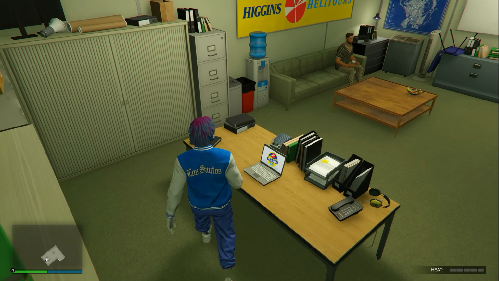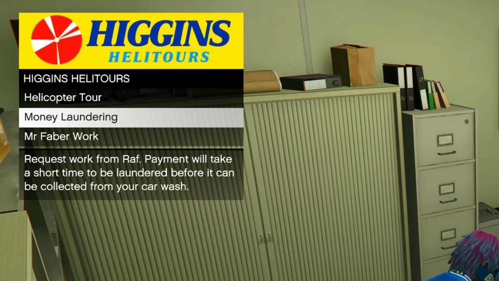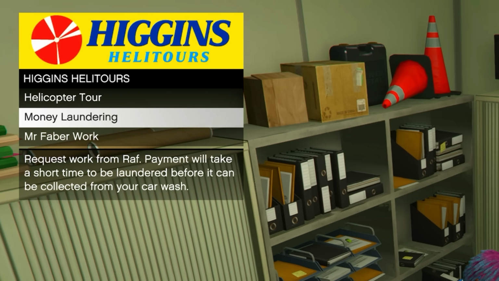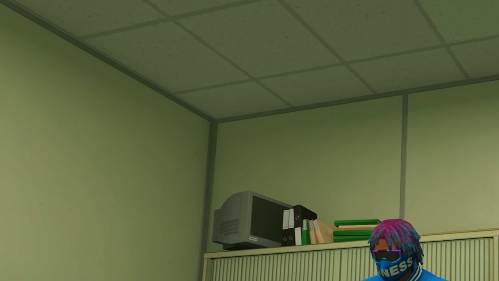From here, you'll see you have 3 different options: the helicopter tour missions, the money laundering missions, and also the Mr. Fablework missions. But the only thing that we want to do to make the most possible money is definitely the money laundering missions, so go ahead and start this up whenever you want to.